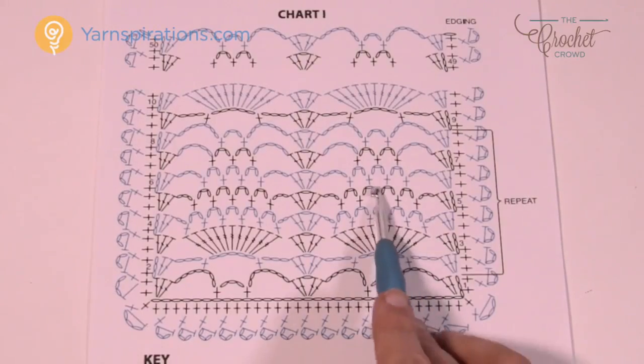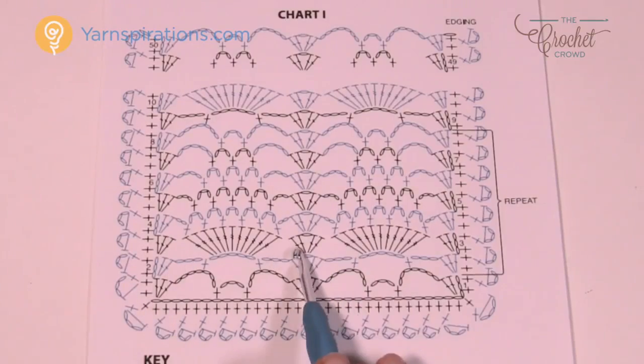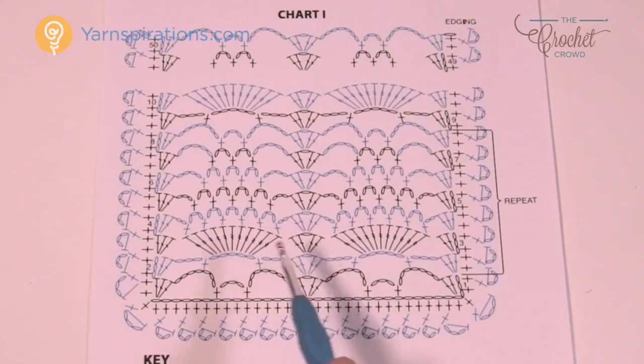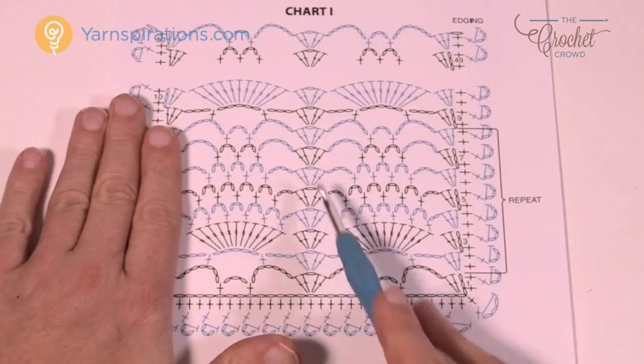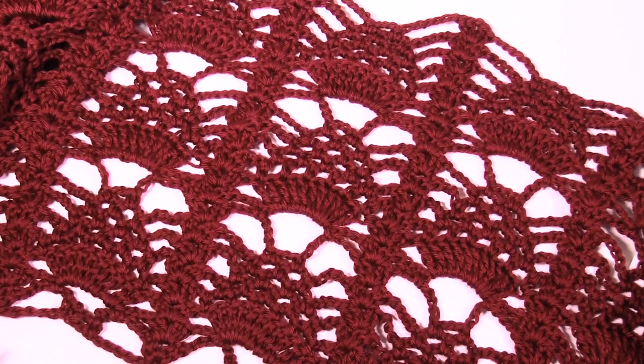So in between each one of these pineapples that you see, there is a consistency of this that goes up. Even though it's only showing you two repeat patterns on this, just to visualize, this over here is the same as this, and then it transitions to another and another. You're going to notice that this is the middle section. So if you eliminate this out, just to visualize, this is the same one over here. You're going to then work your way back, and you're just going to be able to count the number of chains.